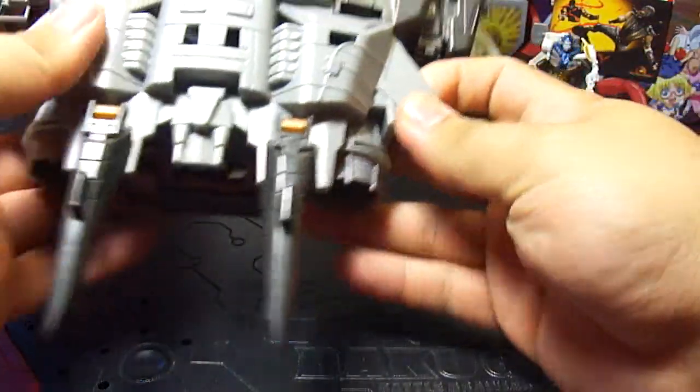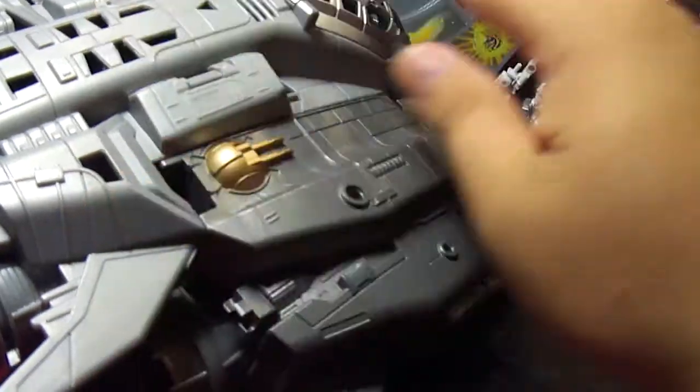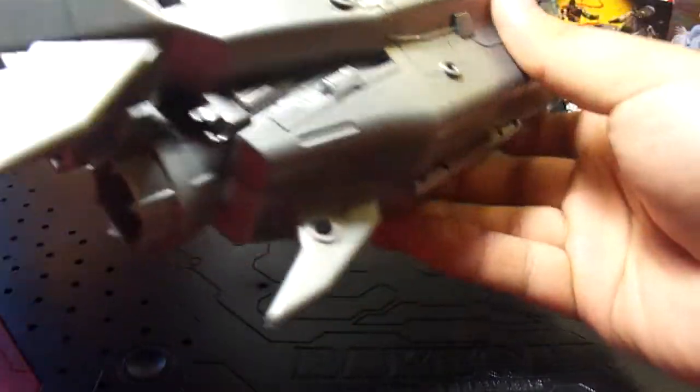Also, two types of molded color process. This is like a nighter gray right here, while this is more a metallic shine to it. Let me get that out of the way.